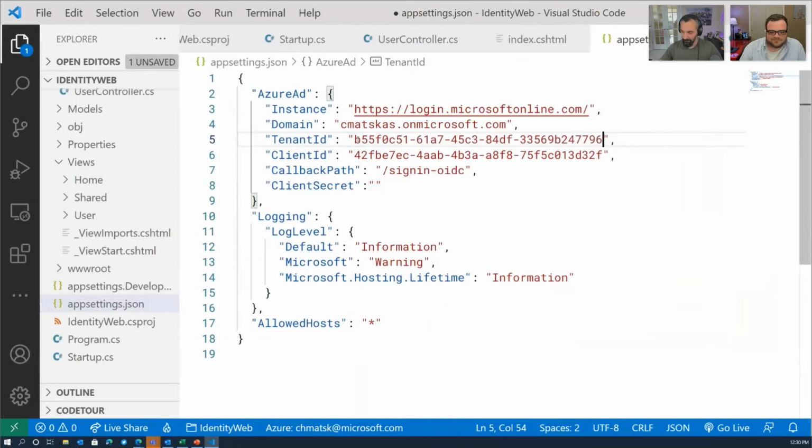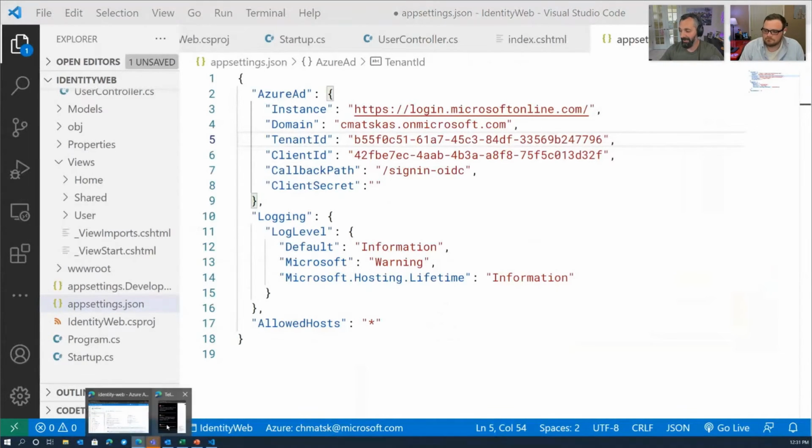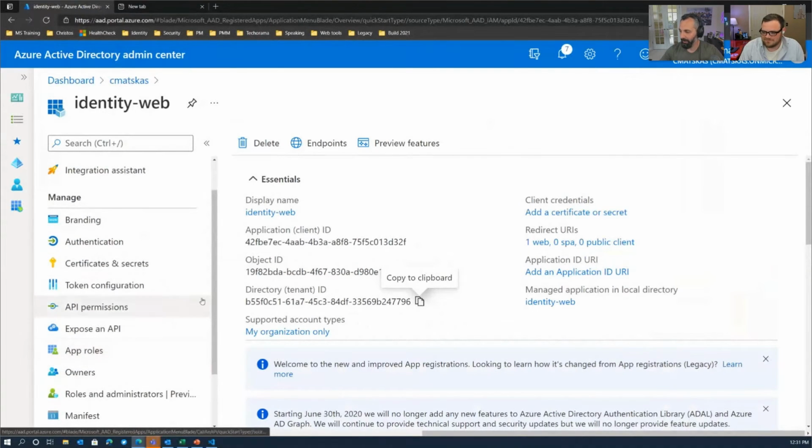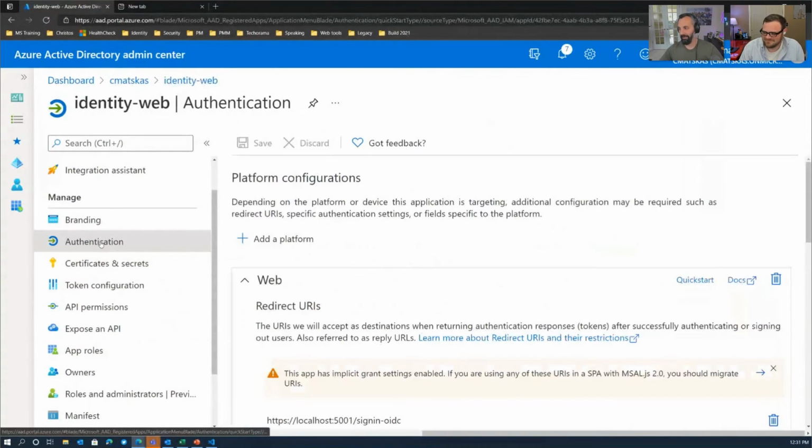And then finally, we have one more step. Because we're acquiring tokens to call a graph later on, we actually need a client secret. So even though I will create this now, please do not use it to hack me. Don't hack me. And I will be deleting it later on.